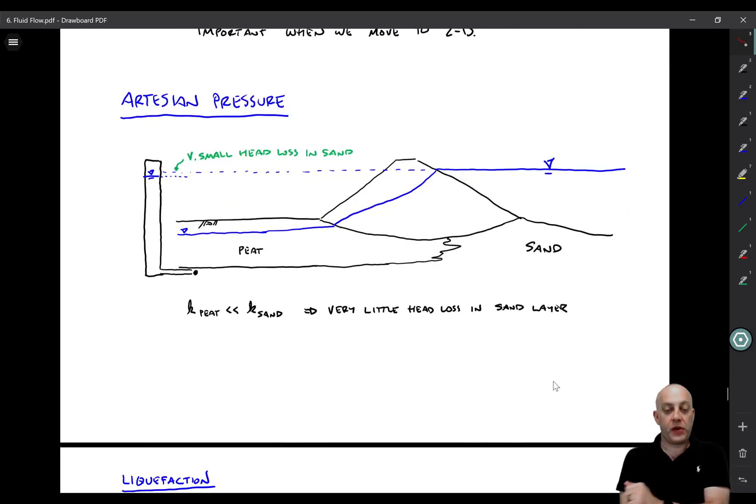The next thing I'll talk about is artesian pressure. So a common sort of setup that results in artesian pressure is if you have a levee that's holding back water, and the water level is higher than the ground surface. So in this case, like the Sacramento San Joaquin Delta has this condition. You have water up here basically at sea level, and then the elevation of the land is as much as 30 feet below sea level in some cases. And the levees protect what are called the islands, the interior space, from flooding. Well, let's say that you have this peat layer - organic soil. The delta has a lot of peat. And underneath the peat you have sand. So down here is sand. And then in the channel you have sand. Usually where there's water, the peat has been eroded away. And you have inorganic sediments that might be sandy over here and then beneath the peat.